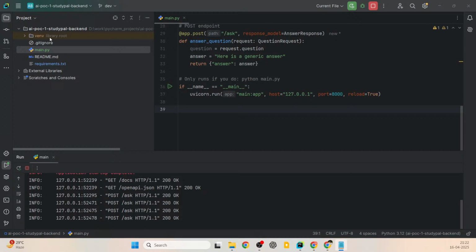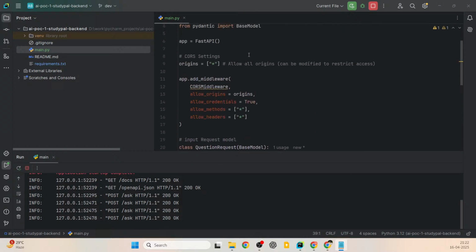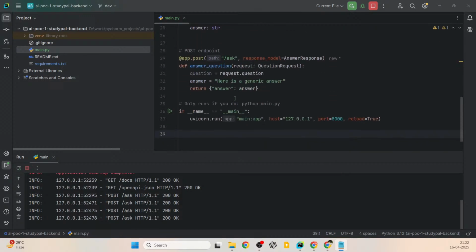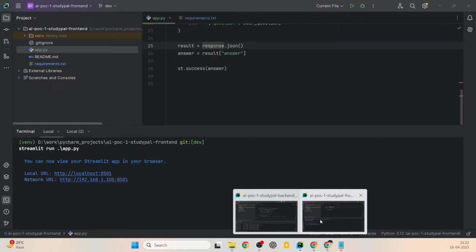So we would restructure the folders and everything to make it more standardized, but this is the whole idea. You have something running in your backend. This is the part where we would access the LLM. Whether it's a Groq API that we are going to use or it's an Ollama model we are going to use, all that code comes here. All that code stays here, and your front end code stays in your Streamlit app.